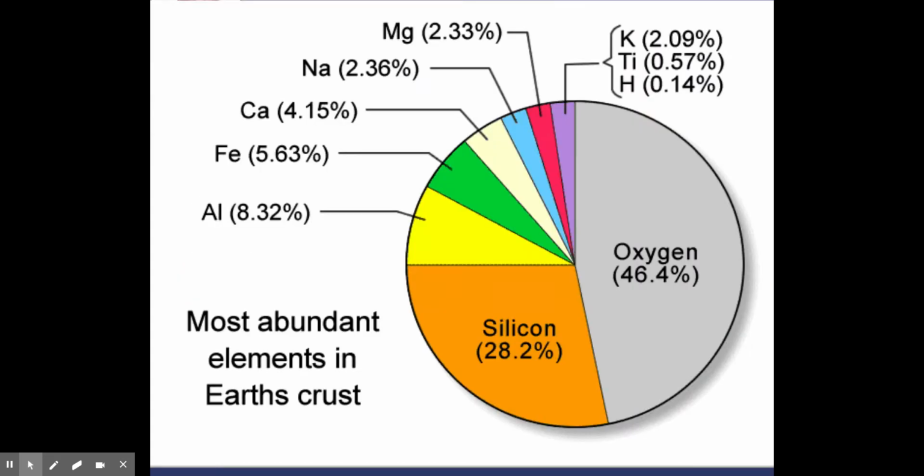Again, you can see here our abundance of elements in the Earth's crust. Oxygen makes up a huge part of that, not because oxygen is in its elemental state as a gas there, but because it's combined with all those other things that are there in compounds. For example, silicon and oxygen combine to form silicon dioxide, which is sand. And so much of our Earth's crust is made up of sand.